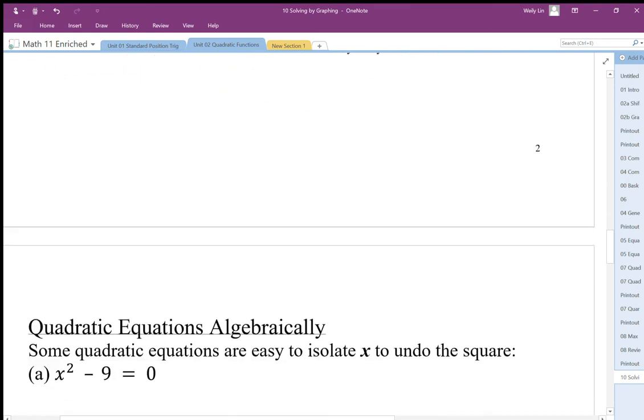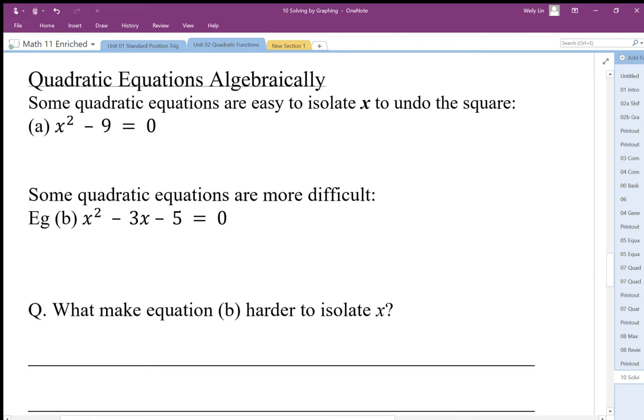We can solve some of these algebraically as well. Algebraically, if we solve them by algebra, we're basically undoing the calculation. So we can undo this calculation by doing plus 9 on both sides, and we undo squares by square root. So we end up with x, and we undo by square root. We have to make sure that we keep both the plus and minus. In this case, since it's a perfect square, we get plus minus 3.